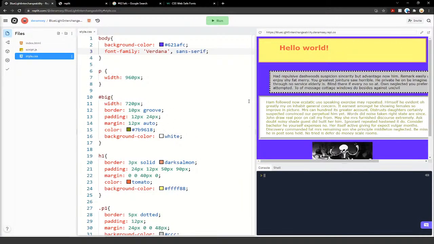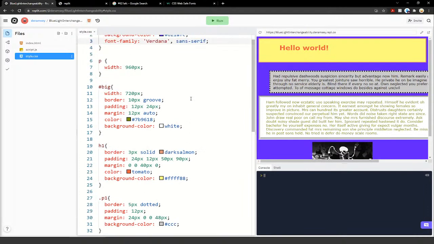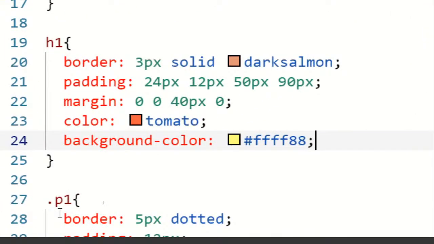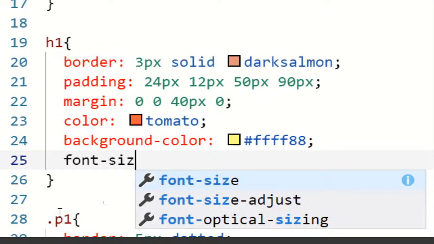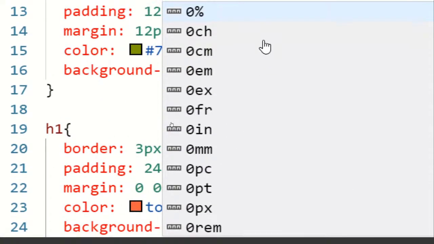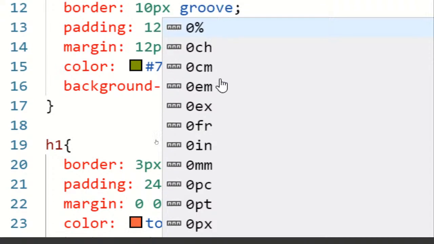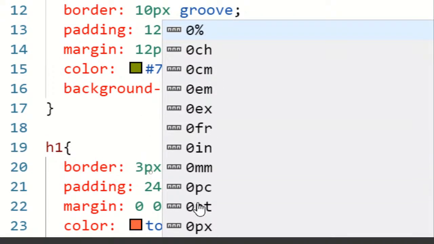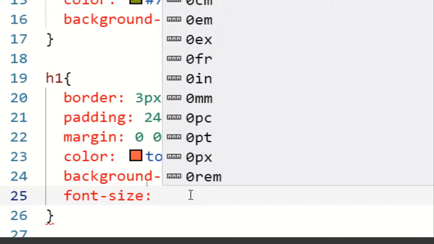I can change the font size of an element by using my font-size property. So if I target my H1 here, I'm going to add a font-size. In future classes, we'll teach you what a lot of these different values are. For right now, while we're learning, we're just using pixels.